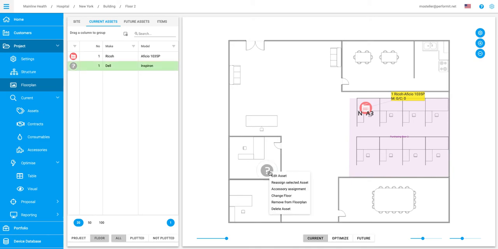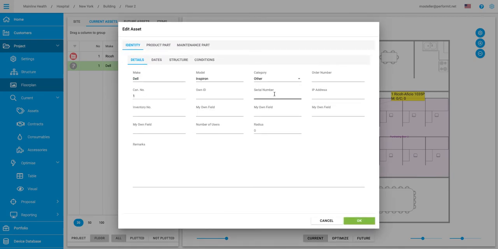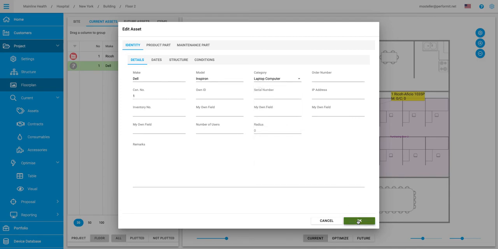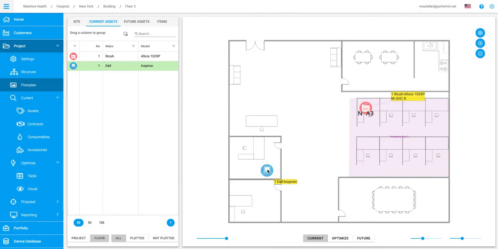I didn't say what kind of asset it was, so let's go back into edit it, and if we say category wise that it is, let's say, a laptop computer, you'll see the icons now change. So in this new version, we now can plot more than just output devices, which is really helpful.